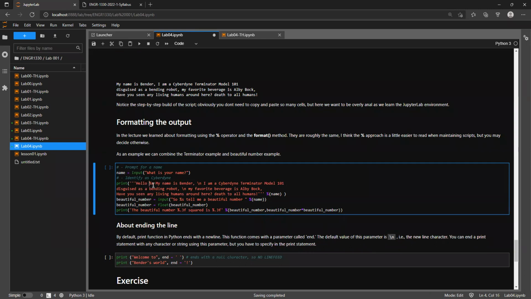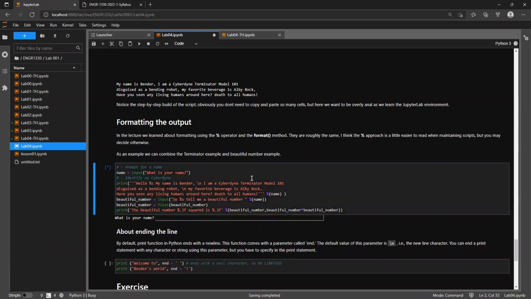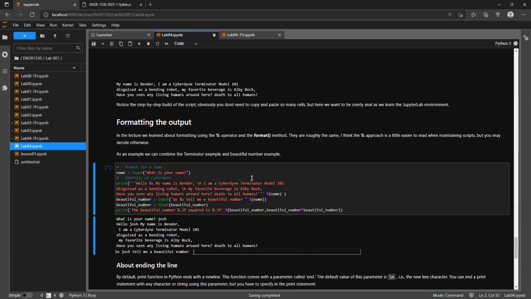I'm going to put %s right here. What's %s? I don't know. Let's see what happens when I run it. So it should come right after hello. Comes right here. So instead of just saying an uninteractive string, it actually inserted my name into the string itself.